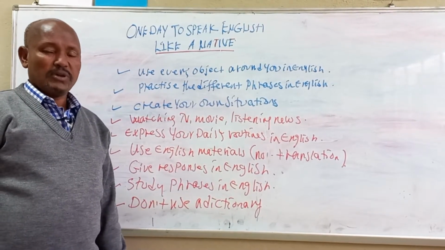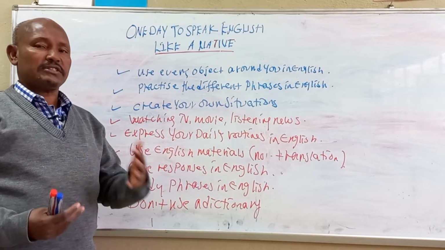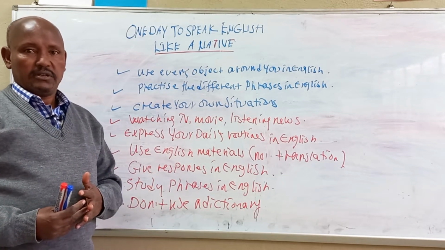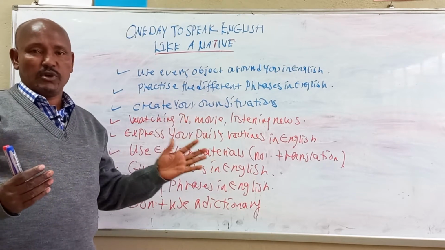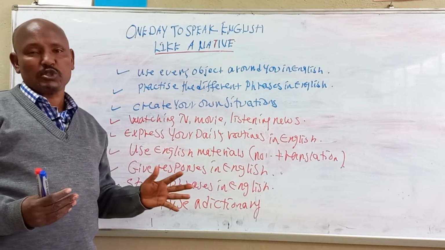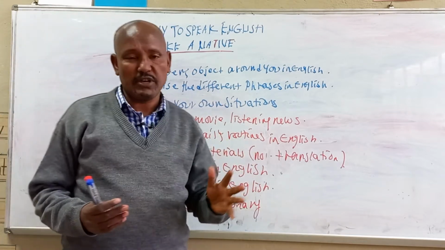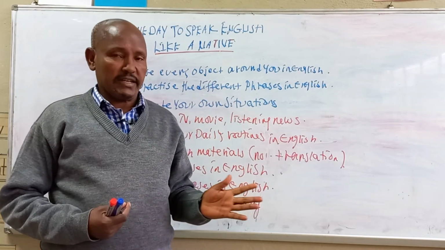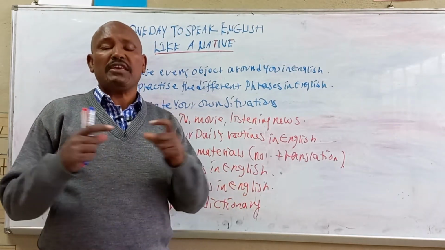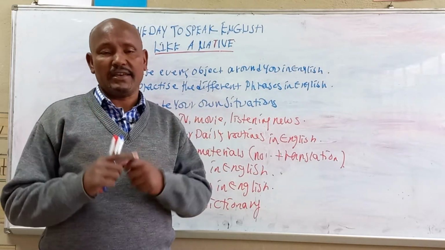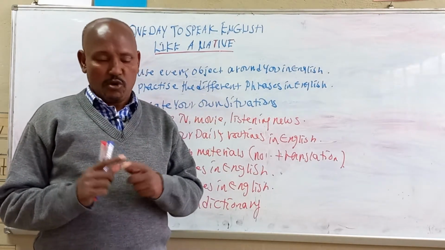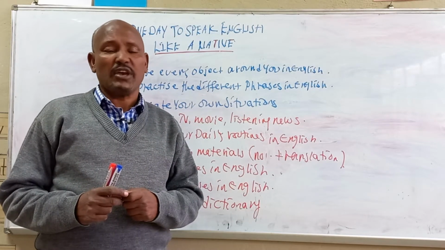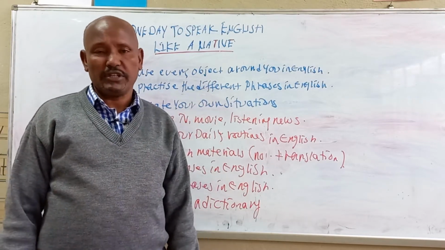Last time we discussed the grammatical voices, which are active voice and passive voice. We covered when to use active voice and when to use passive voice, and some of the basic rules. We have already discussed these parts. This is today's lesson: how can someone be a fluent speaker just like a native speaker? What are some of the techniques and strategies that everyone can employ to become a fluent speaker?